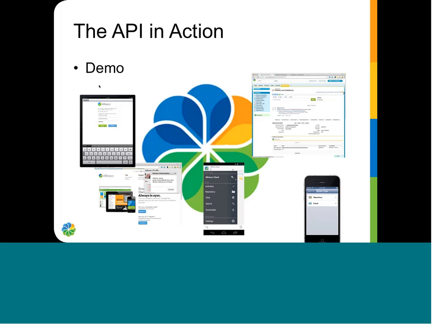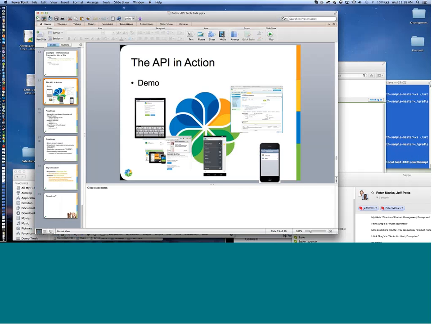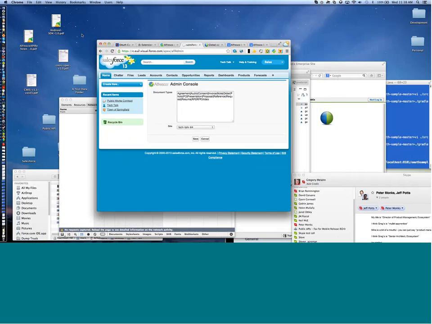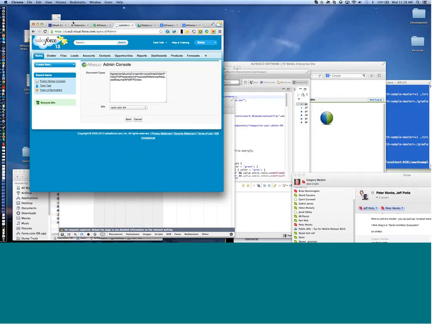But I wanted to jump into a demonstration of some of these APIs in action because we don't do this for academic reasons. We're doing it because we have real applications that need this function. So let me get out of here and jump into demo mode. So hopefully you can see my screen. Can I get a check on that? Yep, looks good, great. All right, good.